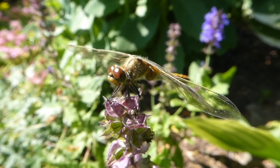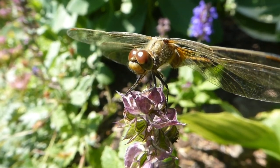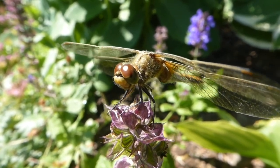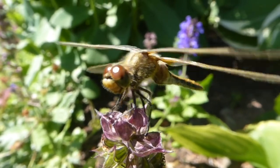Some kinds of dragonflies, like this one here, hunt from a perch. They find a tall object in an open space, and they sit on it and watch for insects, like this one is doing. You can see it turning its head to look at the different insects as they fly by, and when it sees one that it wants, it will fly off the perch and grab it, and then return to the perch.